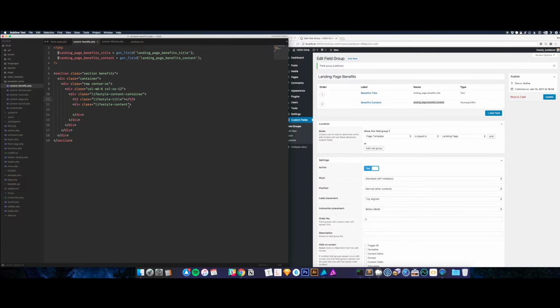And like the other lifestyle template, we can just do the same thing here. And I'm kind of a stickler for white space, so I'm going to bring that back up. Cool. We need to adjust these classes though, benefits.